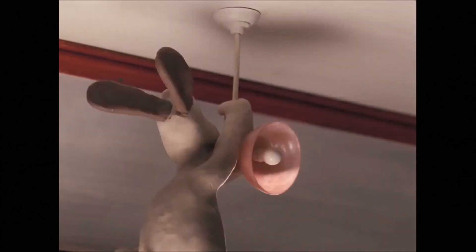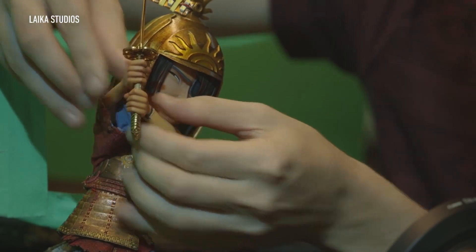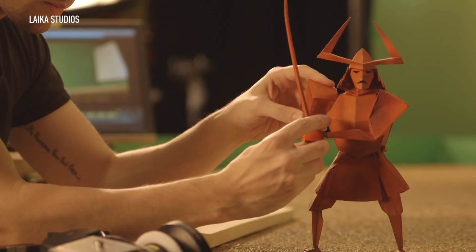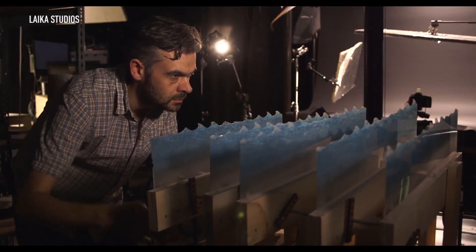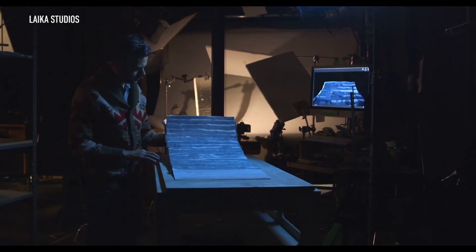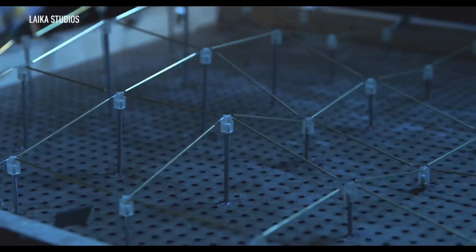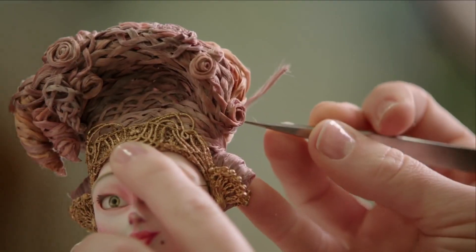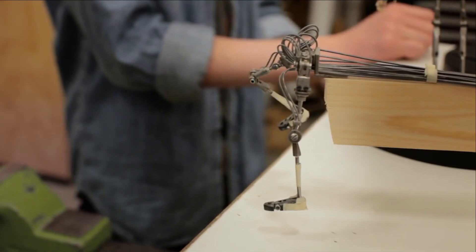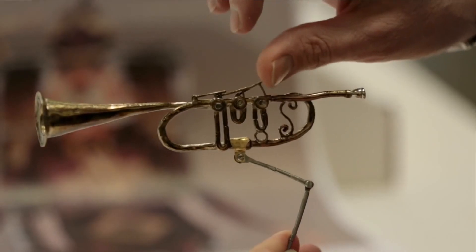I guess this is a bit of a ramble, but I just wanted to say that even subconsciously, the handcrafted nature of stop motion and the passion of the animators come through watching a movie like Kubo and the Two Strings. In a world where classic movies are pointlessly reimagined in CG and even Pixar is outputting multiple sequels, this kind of creativity and dedication needs to be commended and appreciated. Studios like Aardman and Laika need to be allowed to keep producing these truly amazing movies and push the technology in stop motion as a medium. Movies like Kubo and the Two Strings are exactly the kind of movies that are going to inspire a whole future generation of filmmakers.